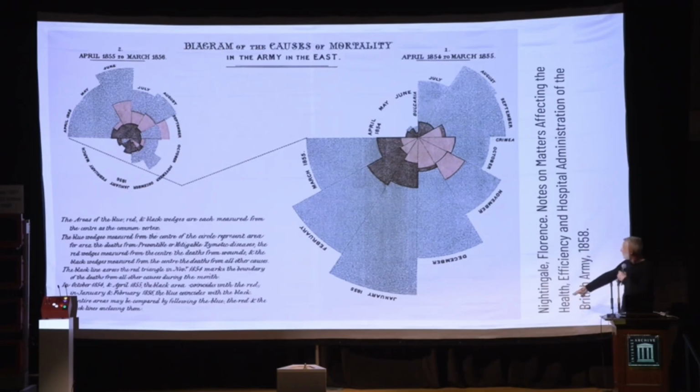And so Florence Nightingale in 1858 found out that a lot more people are dying in wars from infectious diseases than from wounds. And so when the soldiers are in the field and they get wounded and they are in camps, there are diseases that travel around. And so what is really dangerous is infectious diseases, and it was actually more lethal than the actual combat. And so, because she figured this out, in this wonderfully titled book, Matters Affecting the Health, Efficiency and Hospital Administration of the British Army, she was able to save countless lives by leading to developments such as the Red Cross.